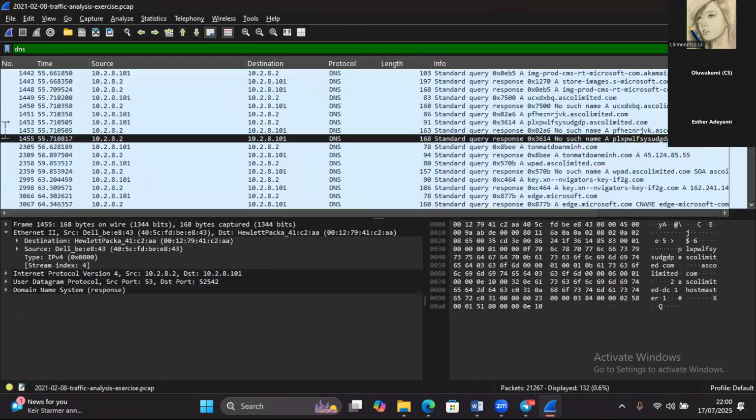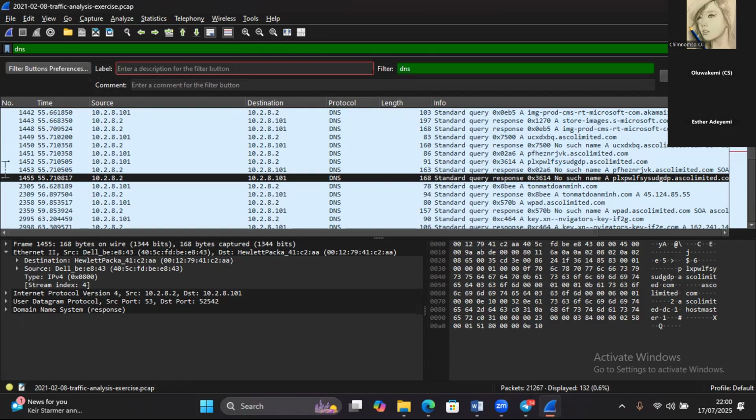If you go to the plus, you can add as many filters as possible. Just save them there. You can give it a name, a label that will help you remember. Put DNS filter on the label and save it.